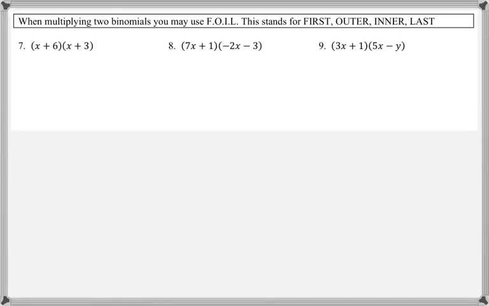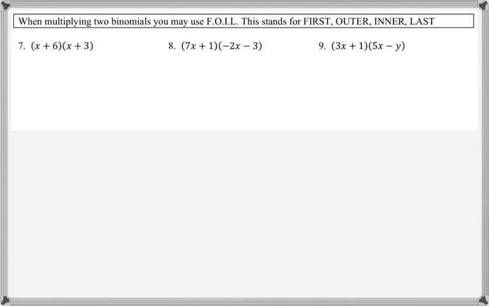In the next questions, we're actually looking at two binomials being multiplied by each other. And this is a very important problem for a lot of math. One of the most common techniques for solving this is what's called FOIL. That stands for first, outer, inner, and last. It's just a guide to help you remember that in this question there are 4 different multiplications that you need to consider.